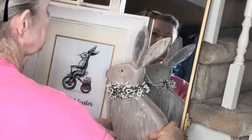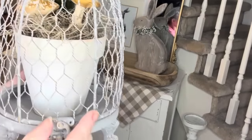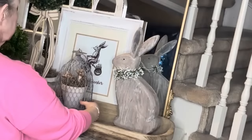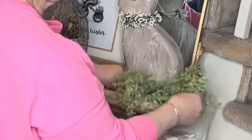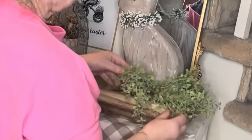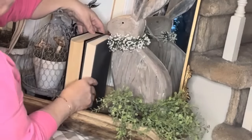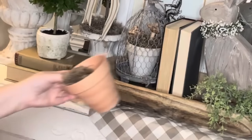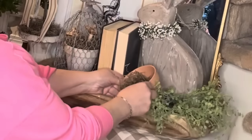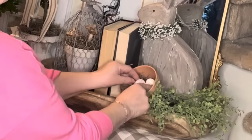I'm going to be using my dough bowl, putting in my wooden bunny. I just love these bunnies. I had sort of made a little baby's breath necklace for a few of them to just make them look really feminine and sweet. Here I'm just putting a little stem of greenery that I got at the Tattered Tulip, some books. And finishing it off with a clay pot with some Excelsior moss and some little eggs.